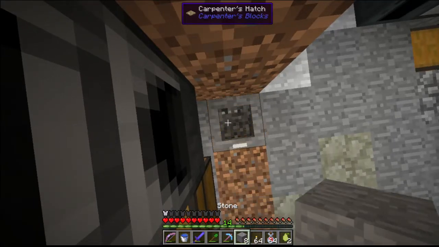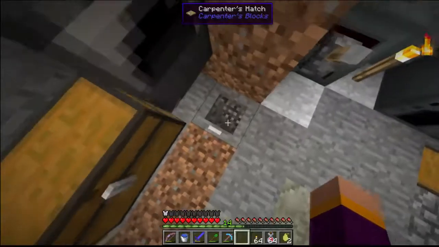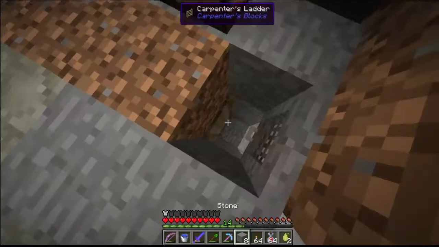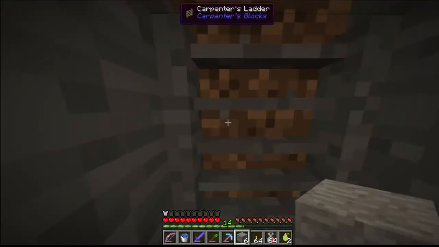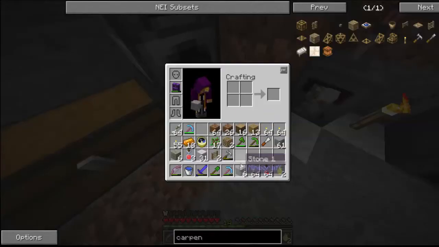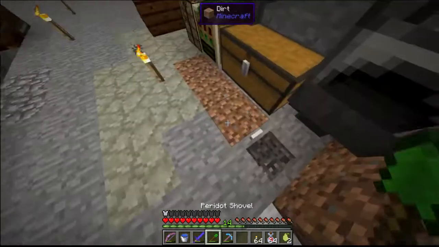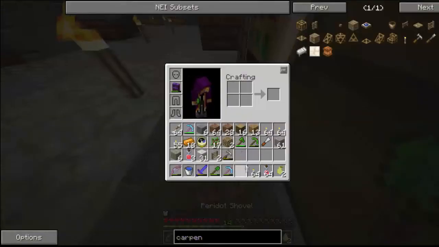We can put stone on it. And it blends in. But it takes the block. It uses the block. There we go. So let's try to place this stone as well.